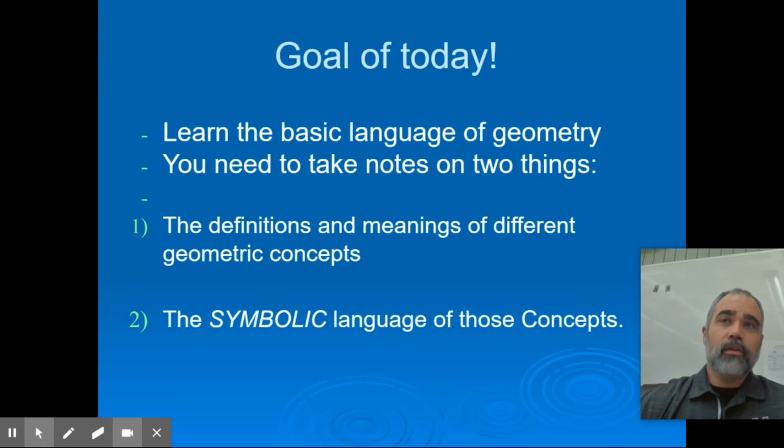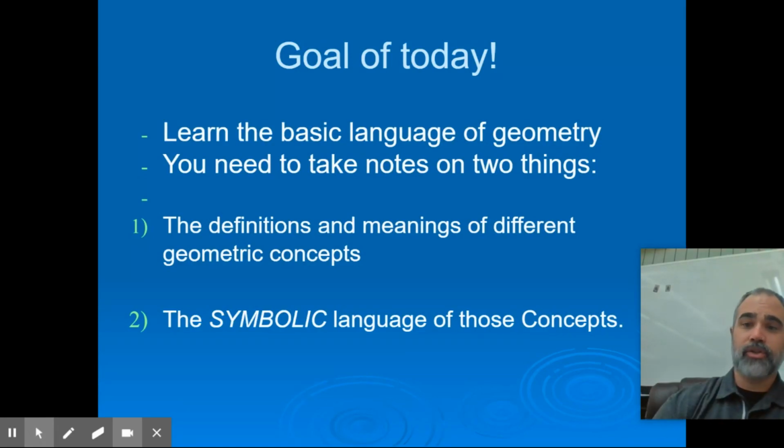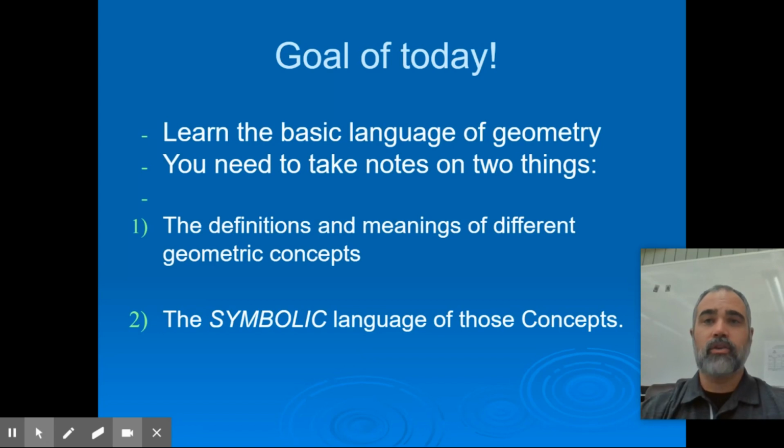So again, the goal of today is we're going to be learning just kind of the basic language of geometry. I don't want you to feel like you have to write down absolutely everything you see on this page. Instead, see if you can synthesize what you're reading on there, what I'm saying, and that's what you should write down. So you might even want to have two columns here. So one is a definition, and please write in your own words. I'm sharing this with you, or you can go and watch this video again, so you don't need to write down the exact definitions. Instead, write down the things that you feel are really helpful for you, and particularly in your own words.